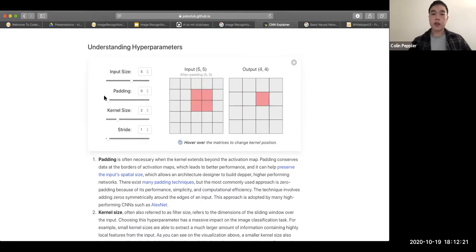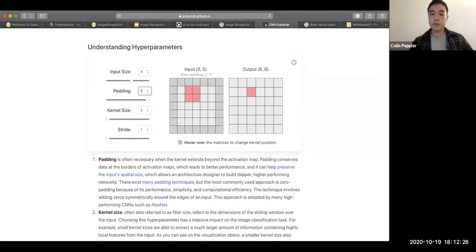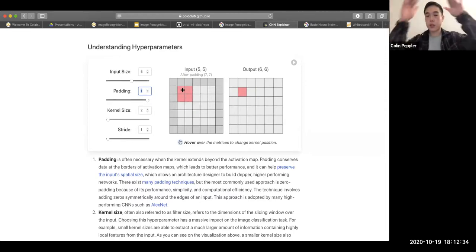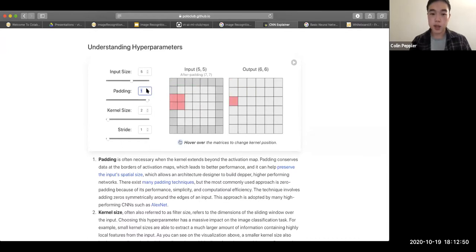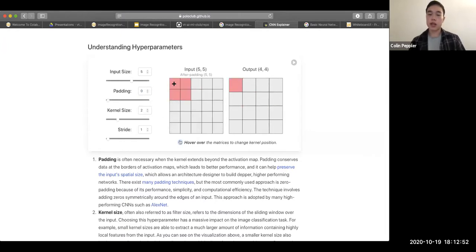So you have the padding. Sorry, the padding is how much of the borders of the input data we don't look at. With a padding of 1, we don't look at these grayed out borders. We don't do an element-wise operation here. We'll start here instead of starting there. So we change the padding, or you can only change it to 1. I guess that deals with some edge cases.